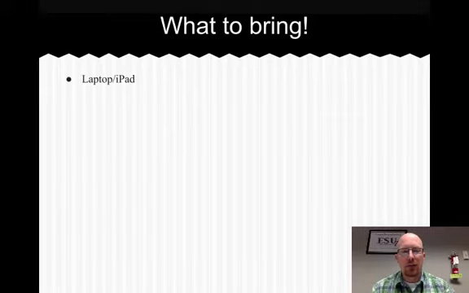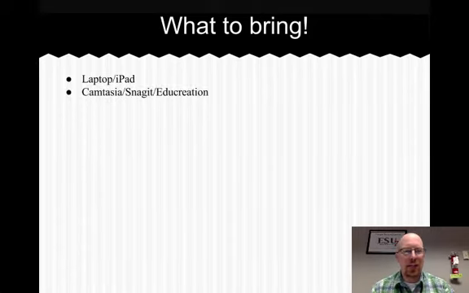What do you need to bring? You need to bring your laptop or an iPad. Laptop preferably, because it works a lot better for creation of materials. Have Camtasia or Snagit downloaded. Camtasia is the video editing software we're going to look at. And a lesson you want to flip or blend.